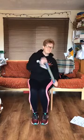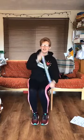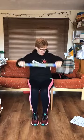Now back to canoeing last time. Here we go. And dig, dig. Change sides. Twist, roll forwards, forwards, forwards, take it back. Okay, canoeing last time. Brilliant. Change. Okay, twist, roll forwards, forwards. And back.